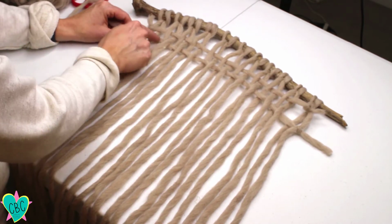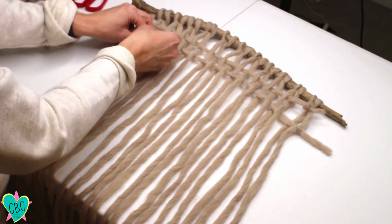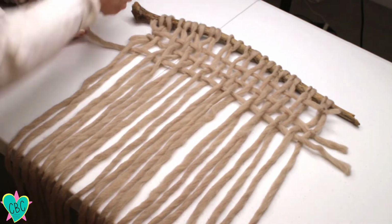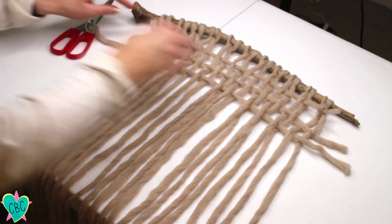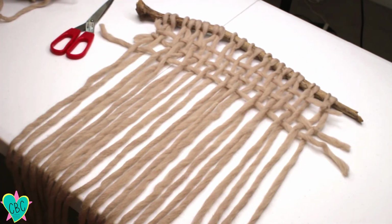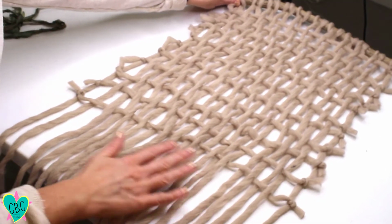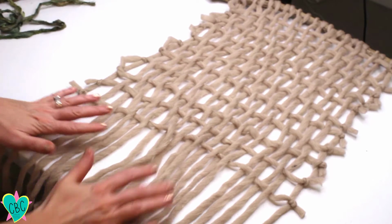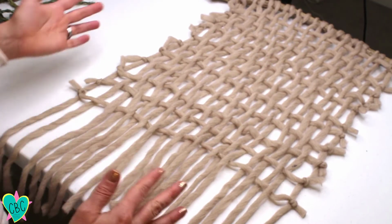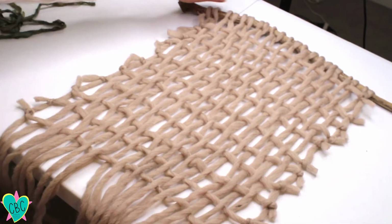So this one went under, so this was over, so we're going to go under, over, under, over, and I'm going to tie my ends on. And I'm going to continue doing this until I get all of this brownish, just about all the way down this weaving. So I have this portion done. I've left a little bit on the ends loose just because that's the look I'm going for. If you want to go from top all the way down to the bottom, you can, but you don't have to. And I made sure to trim off my ends as I wove.